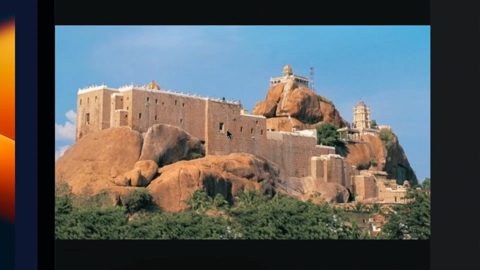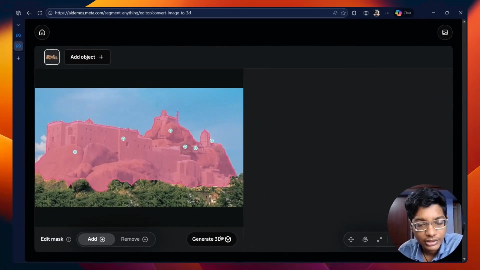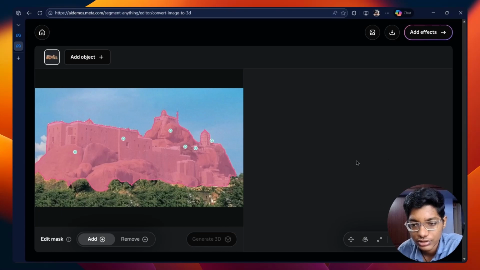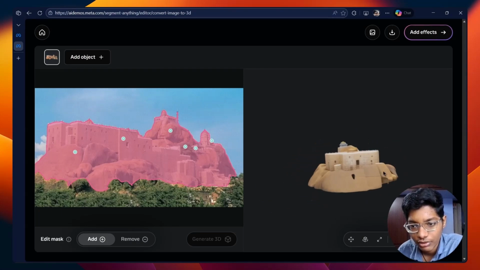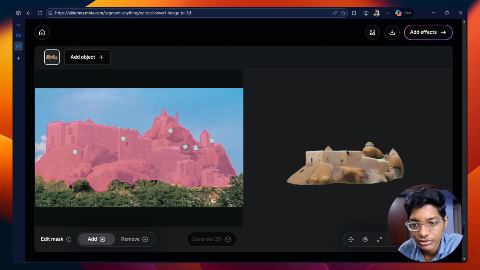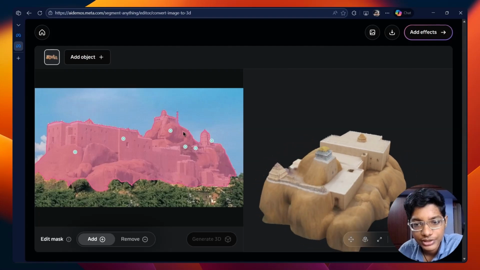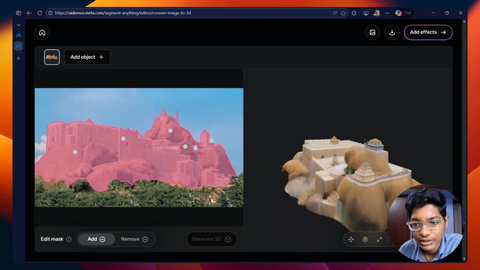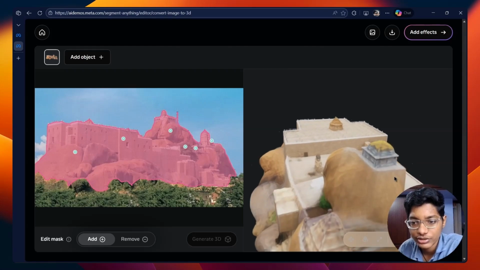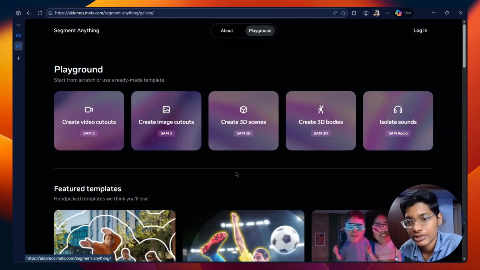Now I've uploaded an image of Rockfort temple here in Trichy. I'm just going to select the elements as usual. I've selected the whole mountain with the temple and I'm going to click on generate 3D. Man, I just love this kind of pixel stuff in here. It looks so cool. Oh, it has tried some stuff, although it's not perfect because we have just given an image from this angle, which is so difficult to predict. It has done a very good job, man. It has kind of built the temple here. It has tried to mimic this thing right here, and the upper temple looks quite good, although the details are not that preserved, but the general structure looks quite good. And this ability to select different parts of the image is really cool.